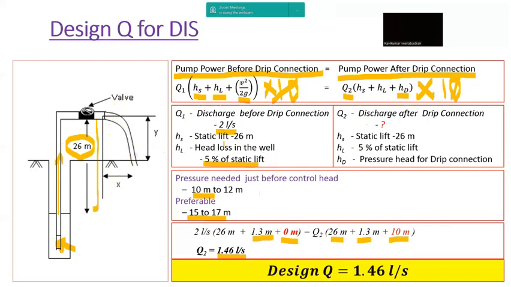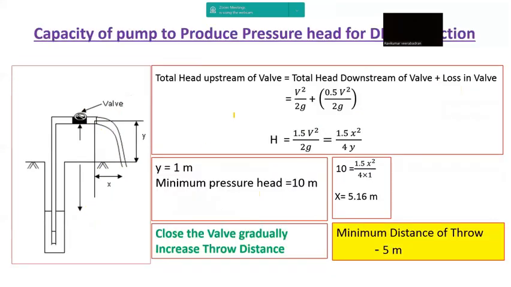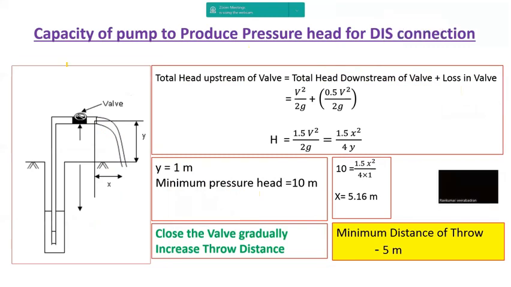In this calculation, we also assume that this pump itself will be able to provide the additional pressure for the drip system connection. But we may not really know whether the pump will be able to deliver the additional pressure we need. That can be found out in the field itself.